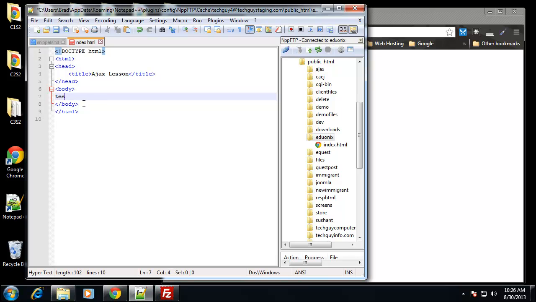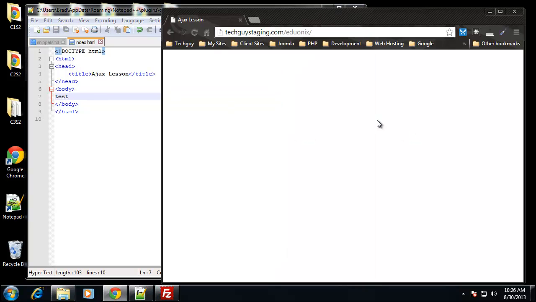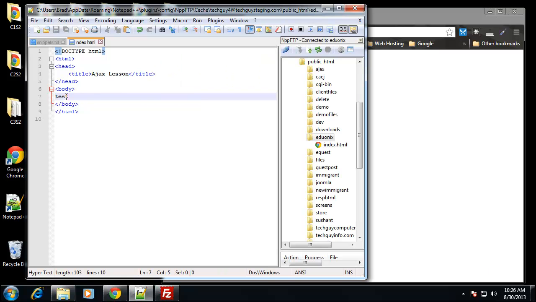So we can just say test. All I have to do is save it and reload, and it's working. So this is where we're going to build in this section and probably the next.